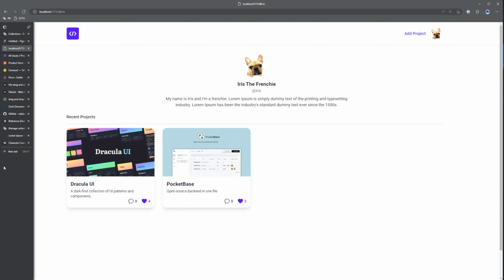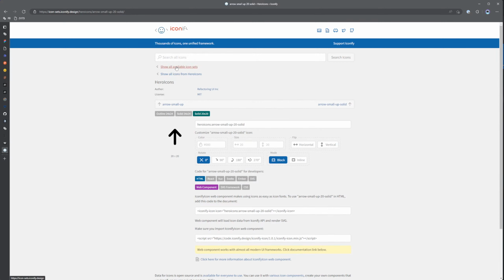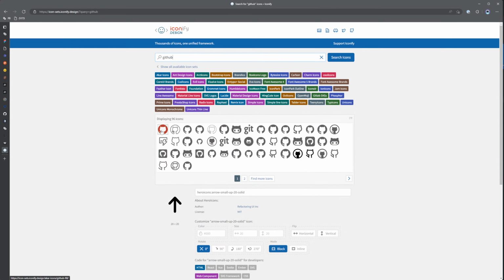So let me go to Iconify and find the icon names that I need. I'm gonna try to use the same set. I feel like there's like a brand icons collection or something, right?